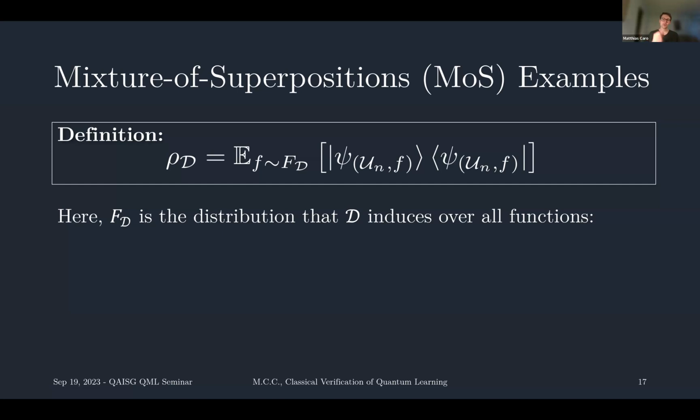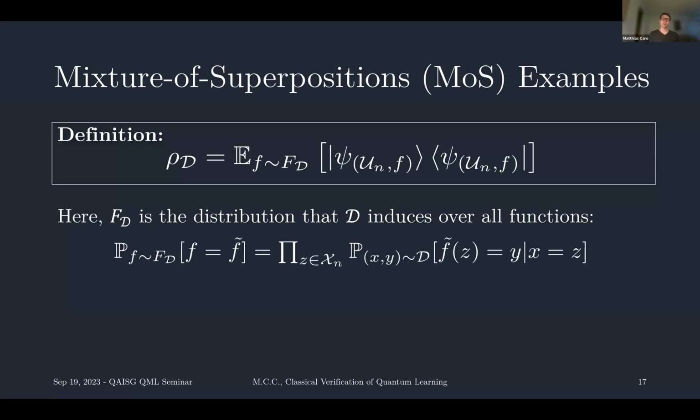Remember, we had uniformly random inputs, and then we had corresponding labels. Now, if we want to assign a probability to a function, we just check how probable the single labels are that it assigns to different inputs and multiply all of that. So here's the mathematical formula. To figure out how probable a function f tilde is, multiply for all possible inputs the probability that if you look at this specific input, the label that you get out equals the label that the function predicts. So essentially, we're just asking how probable is a certain label assignment according to this distribution D.